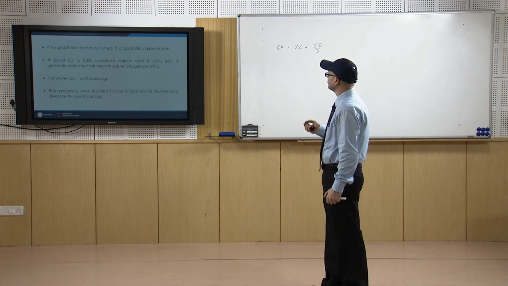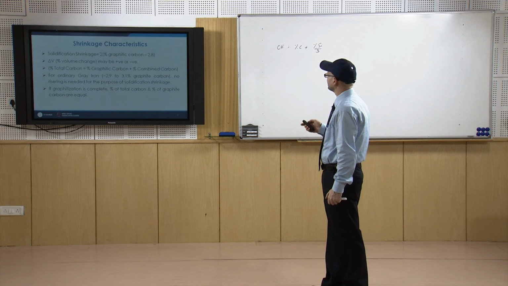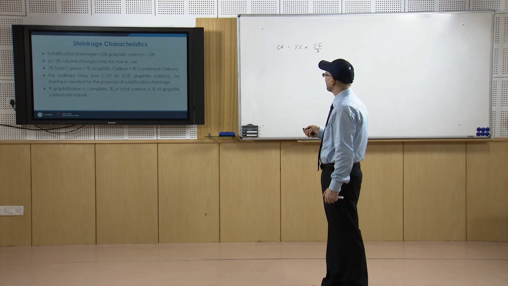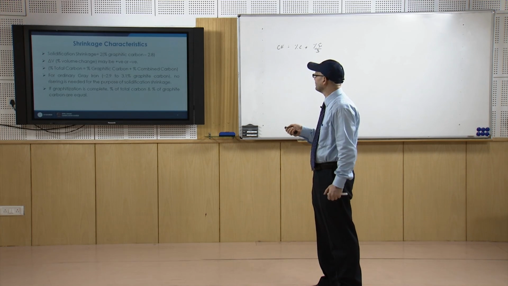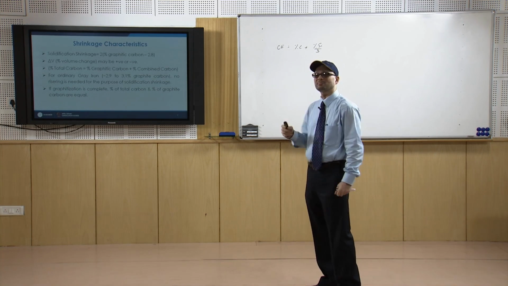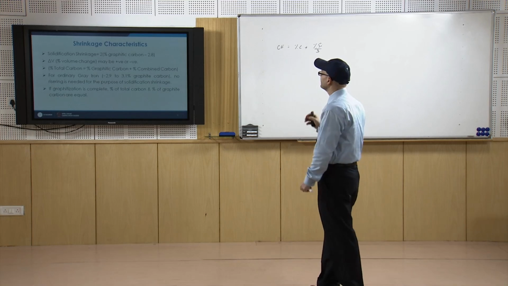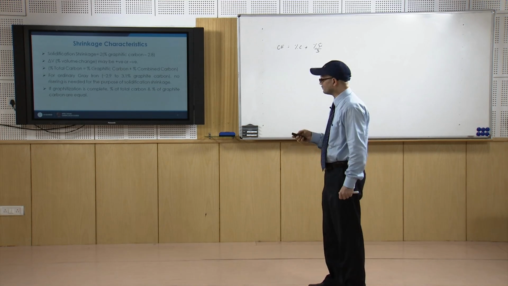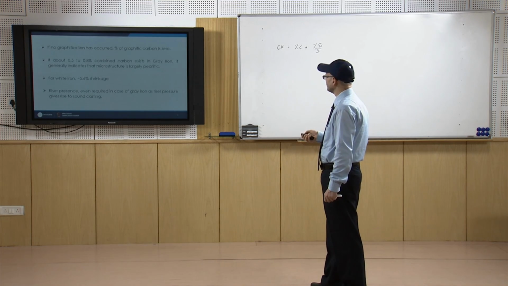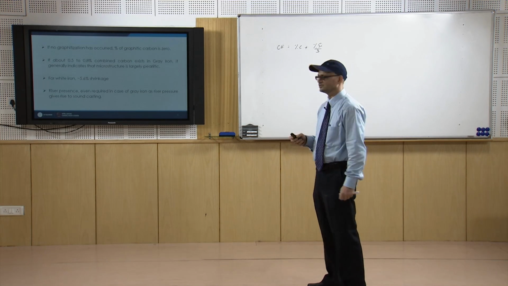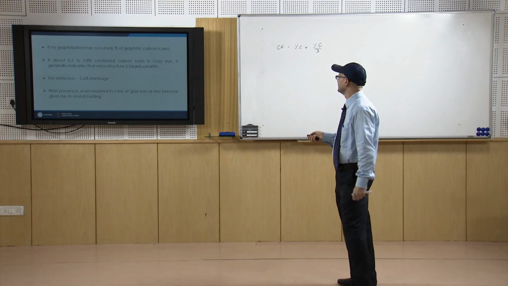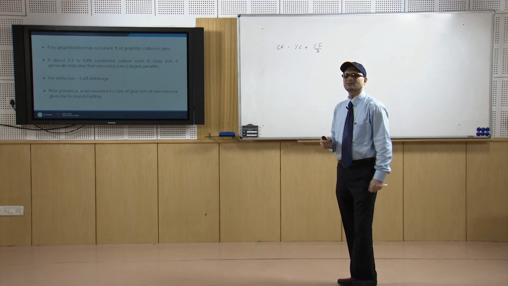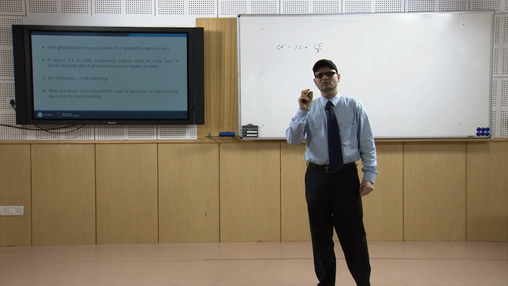For white iron, if you look at this, you do not have graphitic carbon. So, what you see is about 0.6% volumetric shrinkage. That is why in the case of white iron you have the requirement of risers. Although a riser is required, as we discussed, for the riser pressure which gives you a sound casting.